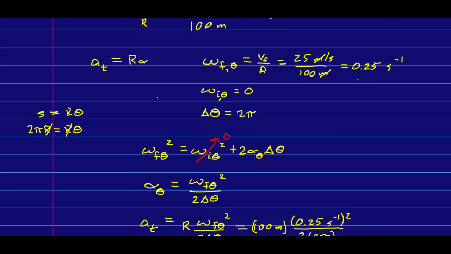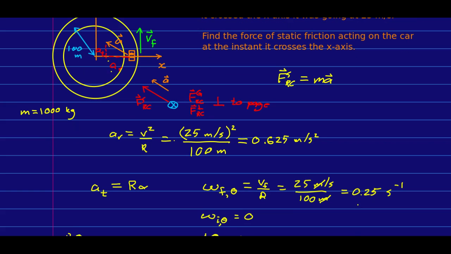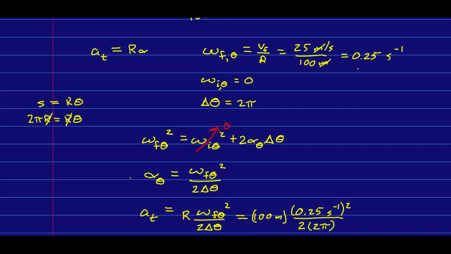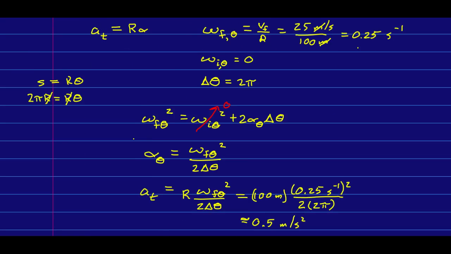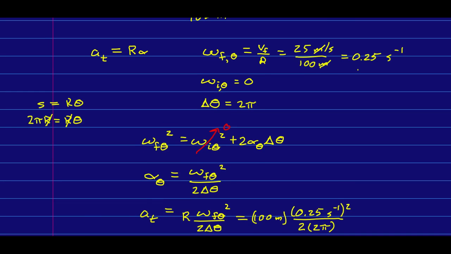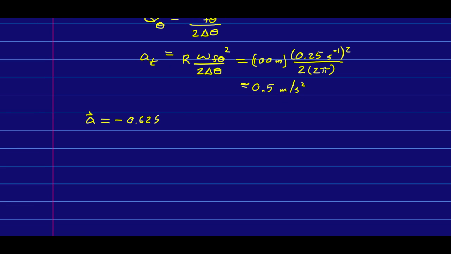And so I now know the whole acceleration. In my coordinate system, the x component is negative. And so I can just write in total the acceleration, which I know has a negative x component and a positive y component. The radial part is giving me my x component here. And the tangential part is giving me my y component. And now to get this static friction, all I have to do is multiply all of that by 1,000 kilograms, and I am done.